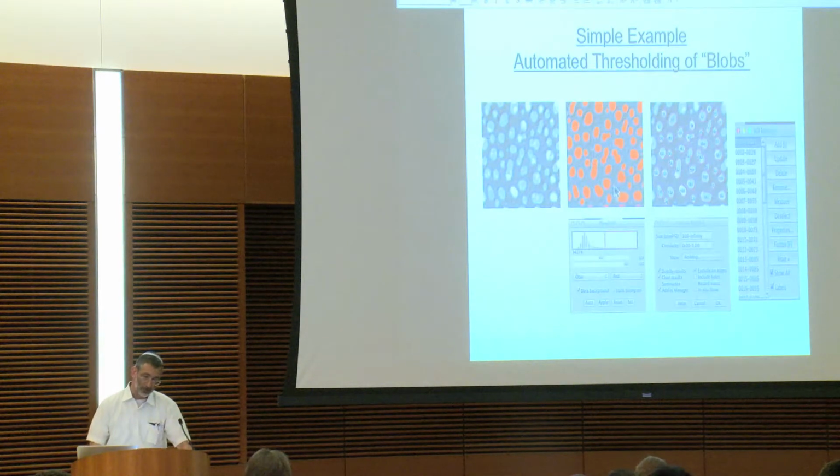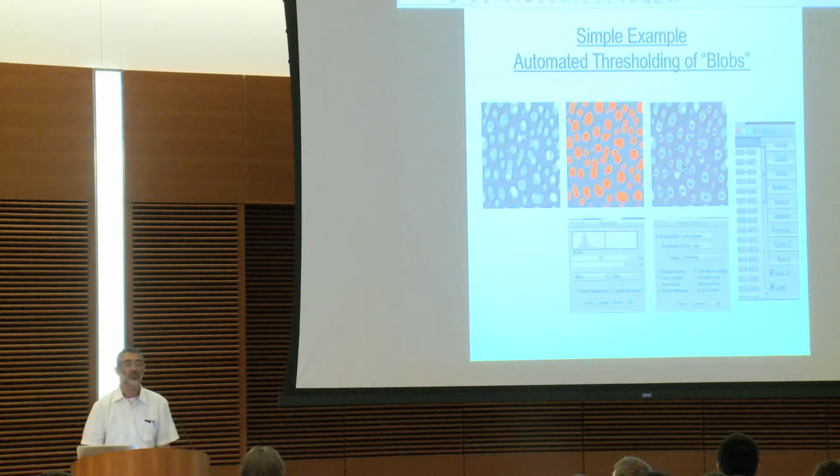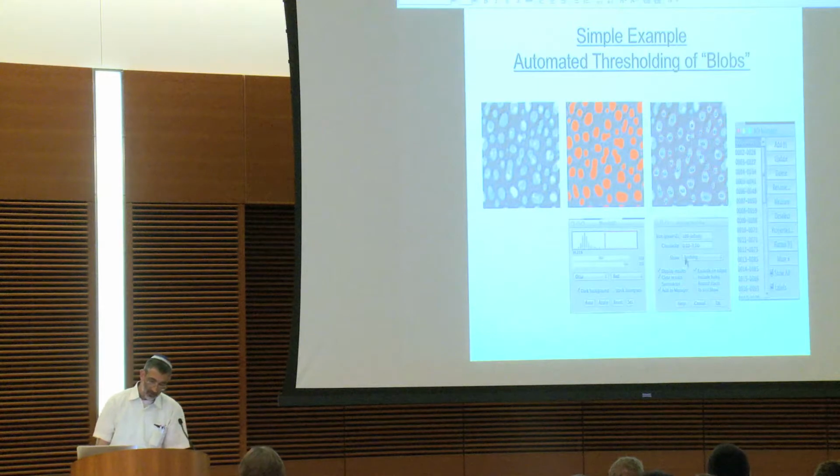And it's marked all of the objects in a red overlay. And then we use the particle analyzer, and I've told it to exclude on edges, so it's not marking these guys on the edge. It feeds all the information into the ROI manager, and every one of these is marked individually as an ROI, and we can get thousands of objects, and ImageJ already has them all listed individually, and all these measurements. I don't know if in the next slide I'll show you the measurements that you can do.